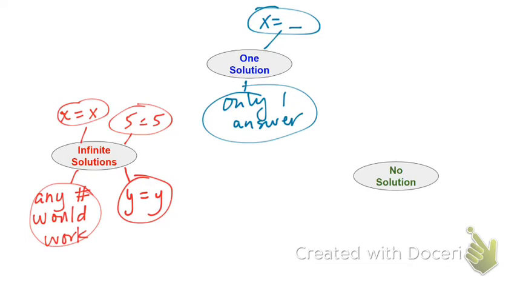All right, so here I have some examples for infinite solutions. In infinite solutions, again, any number would work. Right? No matter what I plug into it, it's going to work. A possible answer I would have would be x equals x. Right? If I just have x equals x, there's no other numbers remaining on my equation. That's an example of an infinite solution. Or if I have a number equal itself, 5 equals 5, or negative 2 equals negative 2. Or I could use a different variable than x. I could have y, so y equals y, or something like that.